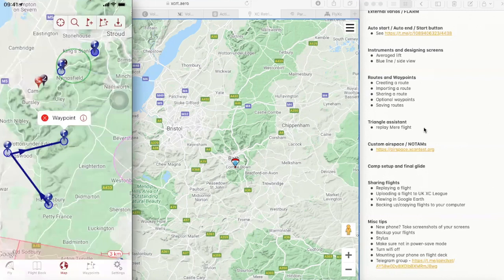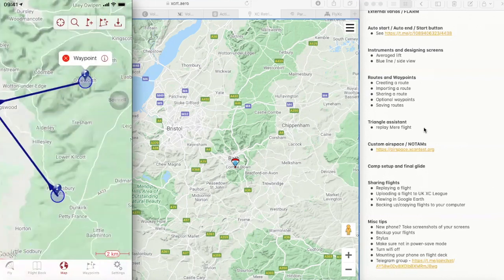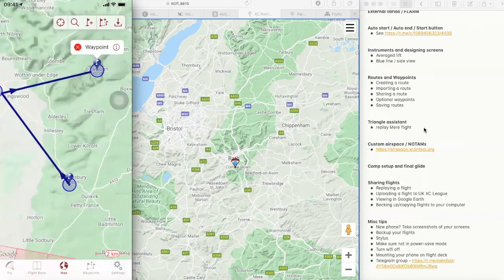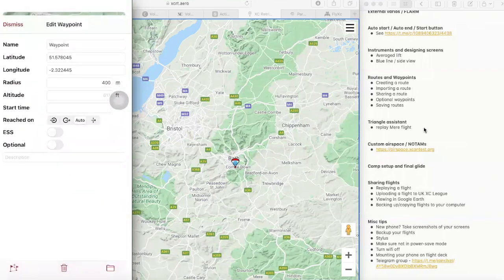And then this is where the XC League is incredibly pernickety if you're designing a triangle. The start and finish cylinders have to be exactly the same. So I don't actually need to add a new waypoint. I can just click on this one again, click the I, and add it to the route.